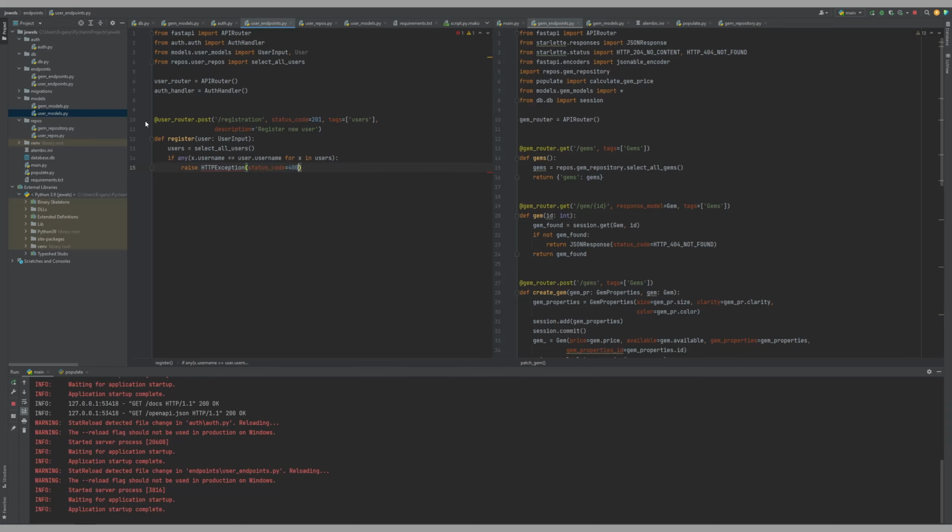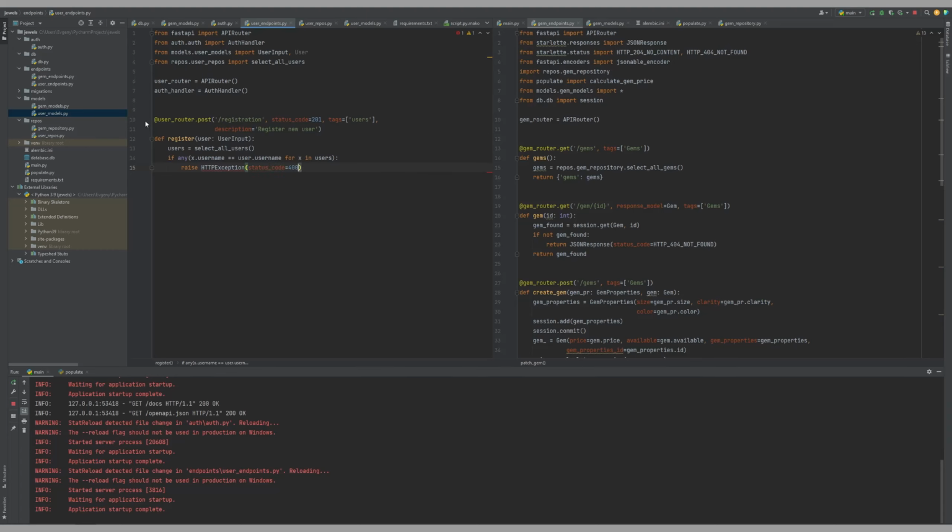Okay, now we will hash our password. Not our, but the person who is registering, and we'll use our auth handler for that. Handler get password hash, users dot password. Not users, user dot password. Now we create an instance of a new user, just like a regular Python class.